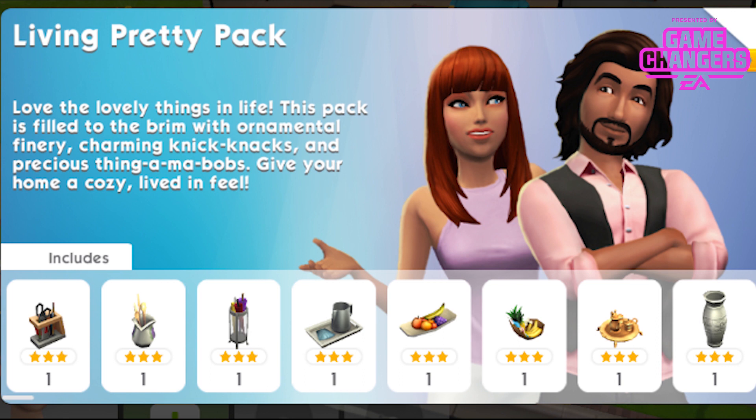In this video I'd like to show you a really cute pack that's coming in 2 days time. This is the Living Pretty Pack, it's gonna be released on the 4th of December and will be available for 8 days. It's a completely new pack we've never seen before, it will be priced at $9.99 and available for those of us levels 5 and over. And it has a tonne of new stuff in it.